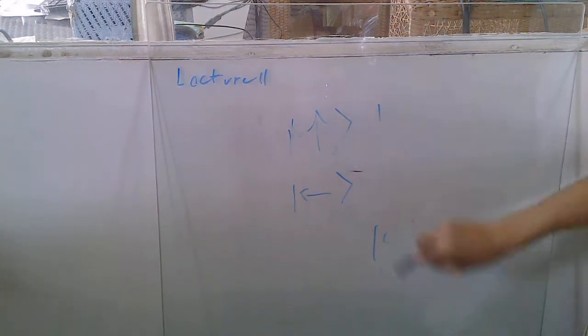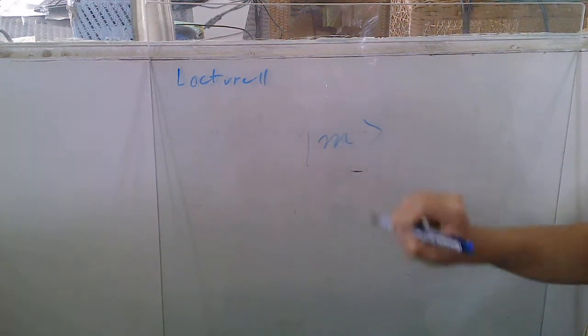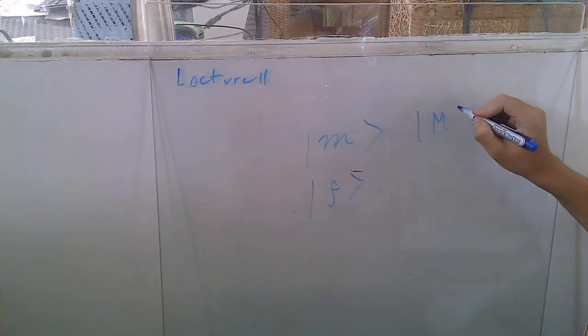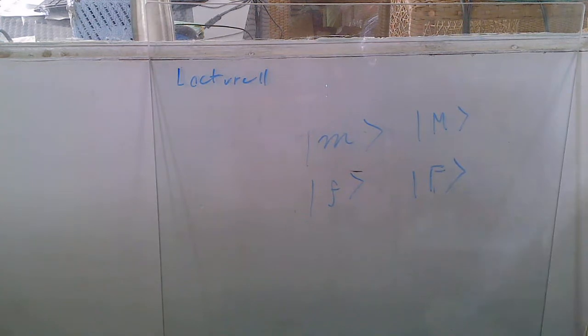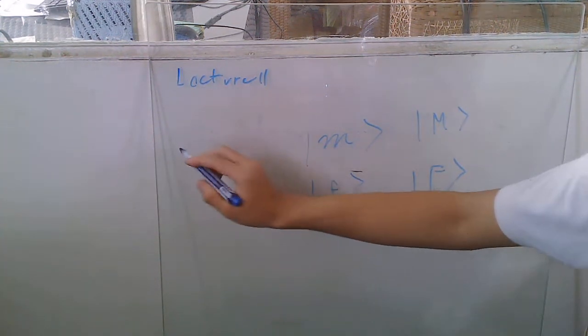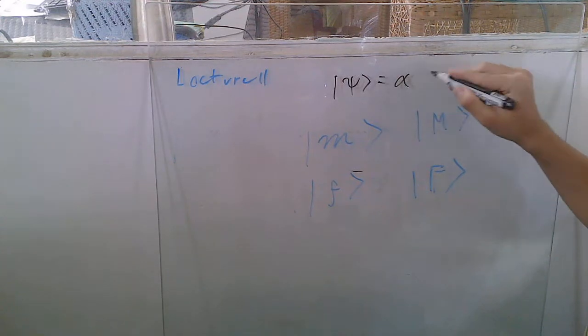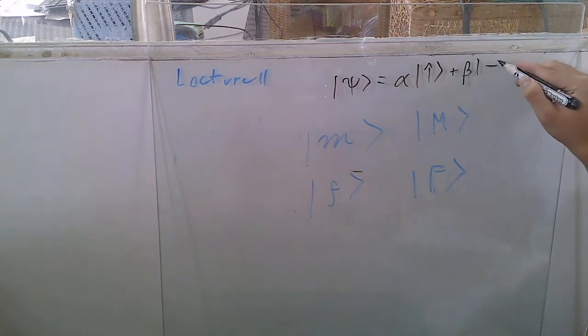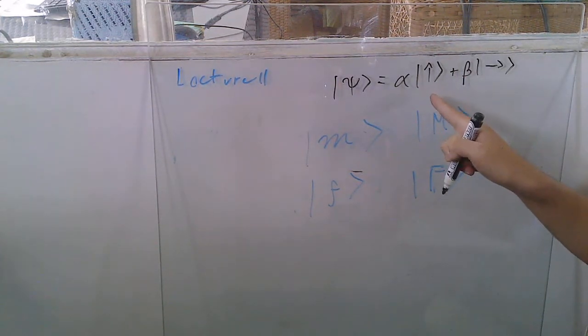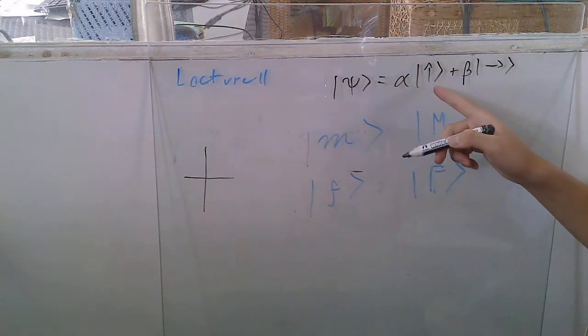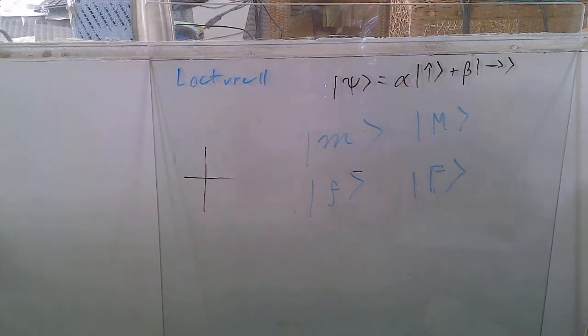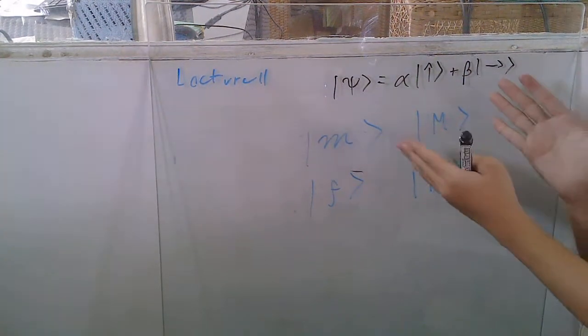So moving on, we are concerned with 4 main states, and that is the male state, the female state, the masculine state, and the feminine state. These 4 main states are what we're going to focus on, and if we plug them into our wave equation, this over here, I'm going to use a different marker. This wave equation over here, the thing that I wrote a while ago, is actually equivalent to alpha times the spin up state plus beta times the spin side state, or spin right state. These are actually indicative of the basis vectors of a system, which is i hat and j hat. This is basically just j hat, this is i hat, but apparently we just need to use the Dirac notation, so that's that. And these identity vectors, we want to transform these into these.